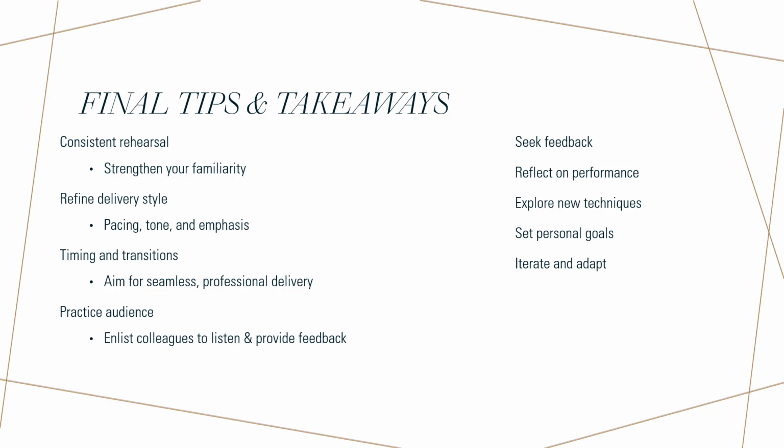Practice audience. Enlist colleagues and family members to listen and provide feedback. When your close ones or the people you work with can tell you what you're doing wrong and what you're doing right, you can fix or continue that to make sure your future audience will be happy, interacting, and understanding.